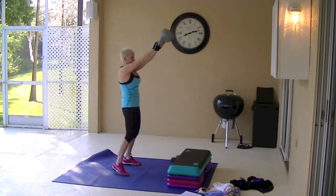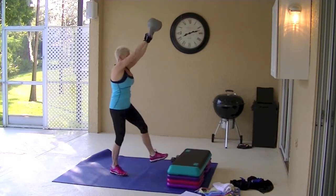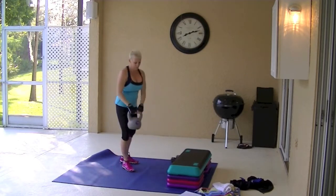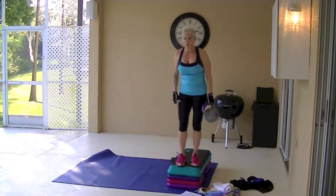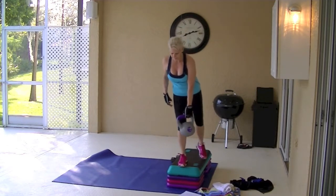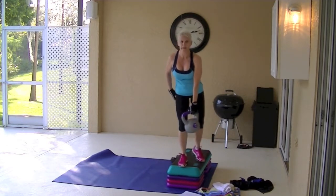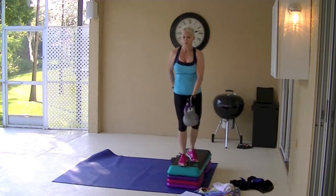Last one. We're gonna do deadlifts, single leg. I'm gonna stand on the bench. Start with your right leg, lift that left leg back, hold that kettlebell or that weight in the left hand. You wanna keep a slight bend in your knee, but engage the leg, the muscle.